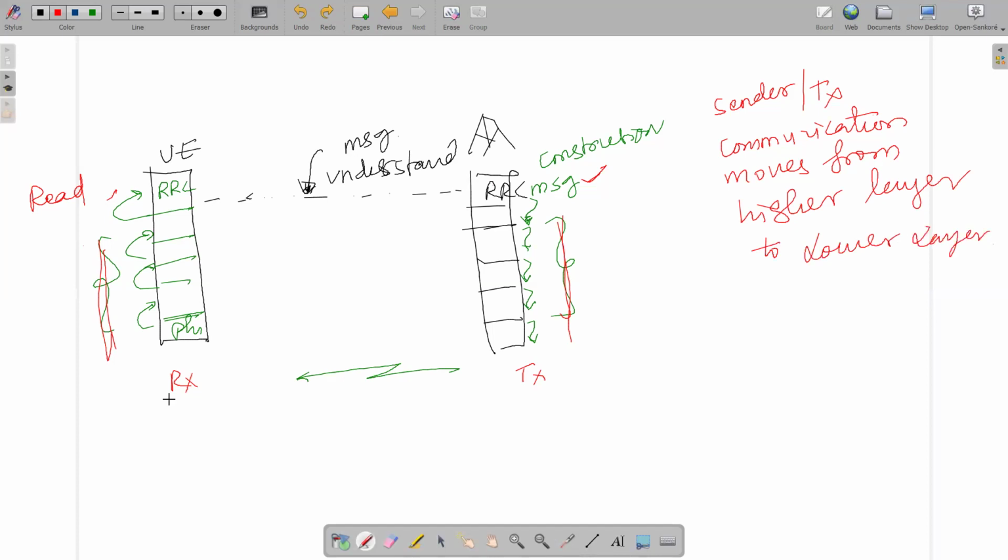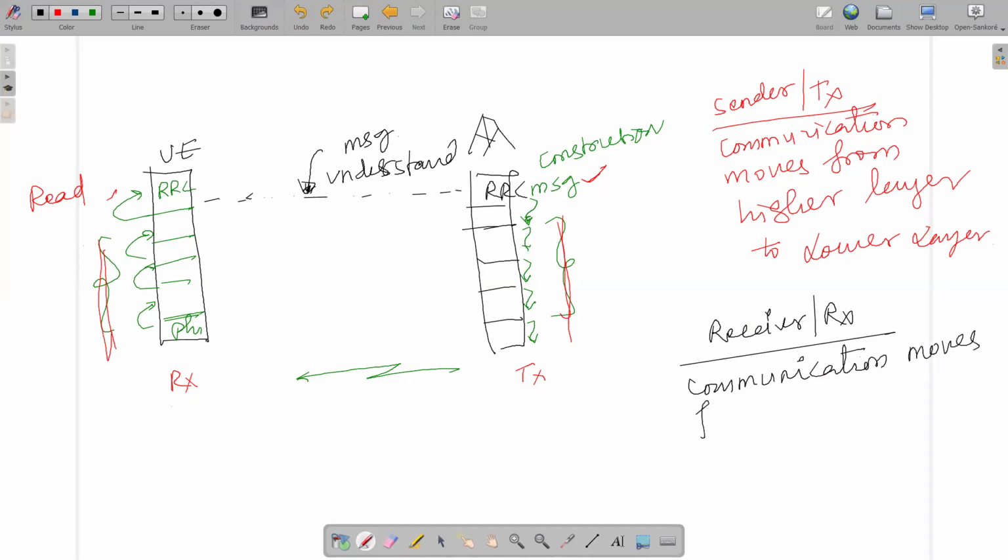Where at the receiver? This is at the receiver. Communication moves from lower layer to higher.